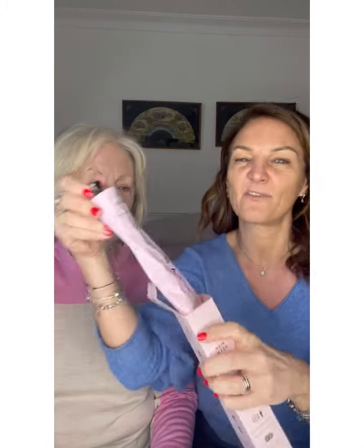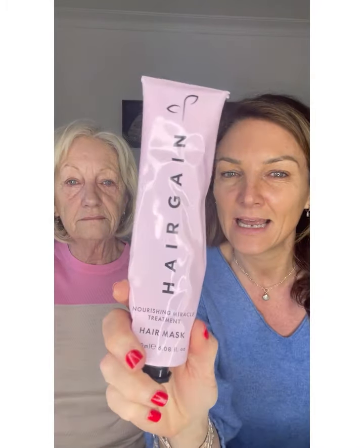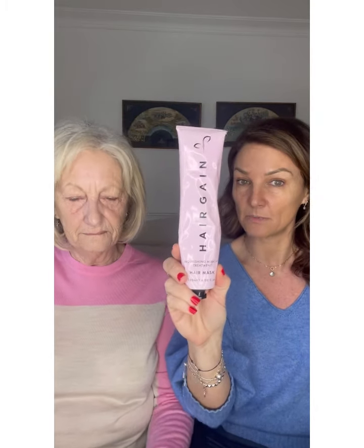This kit has been put together because so many women ask me what are my favourite products. This is good. That's the one you gave me to try. Yeah, the hair gain, really, really good. And it really puts lots of shine in your hair and it comes out bright green, so it's quite funny. Love the packaging. We love anything pink, don't we? Hair gain, look, it looks nice in the bathroom now. Nourishing Miracle Treatment Mask, right?